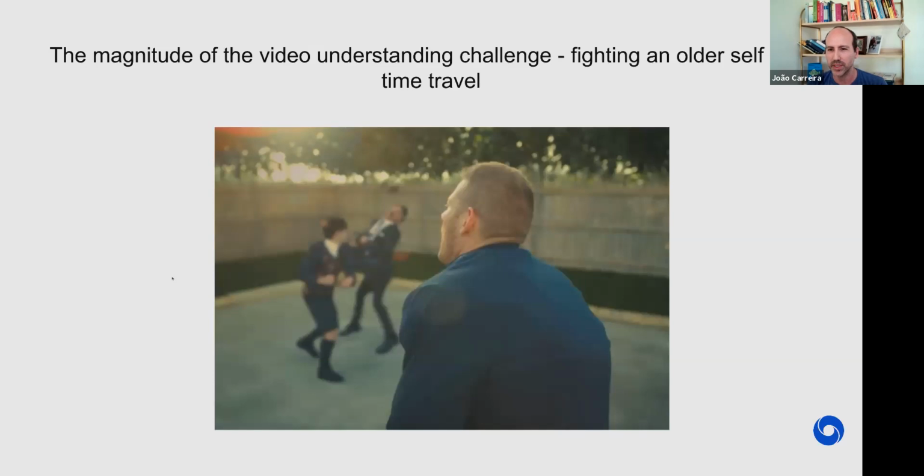Another opposite situation is when a character actually travels in time and ends up fighting itself, like an older version of itself. In this case, if you want to understand that character, you need to understand that the character has two instantiations in this particular moment. So any actions they do, you need to factor them into the common character in order to understand their personality and so on. Again, very hard for current systems to get to anything remotely related to this.